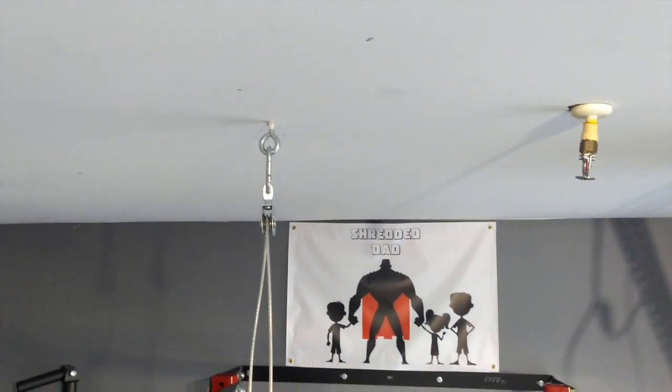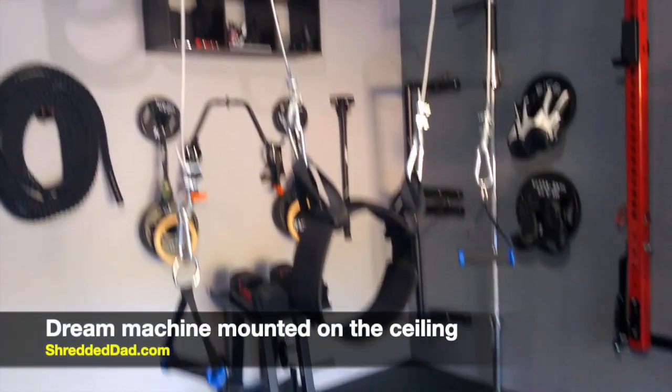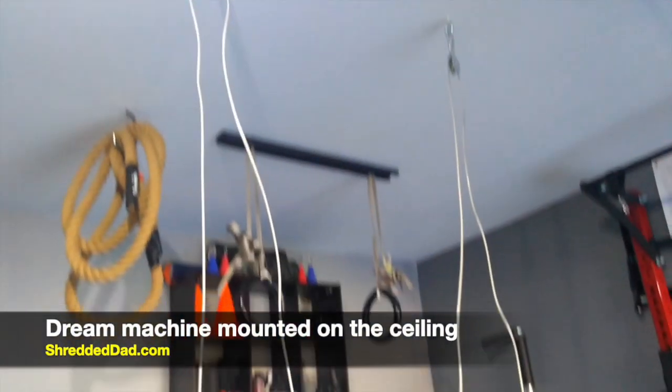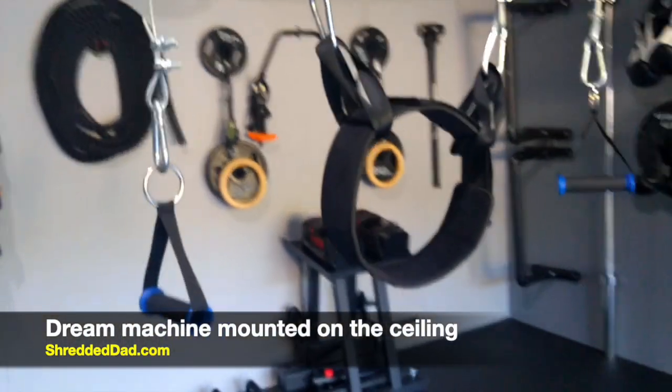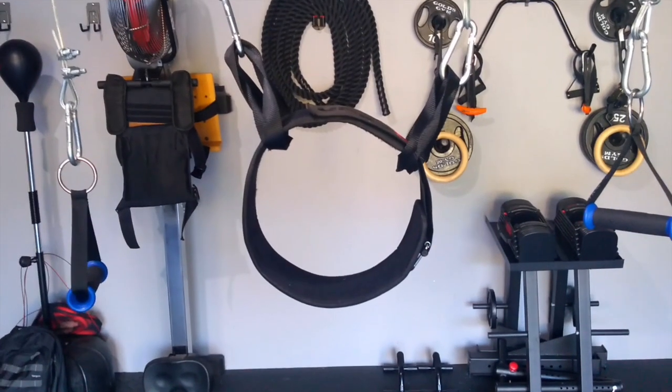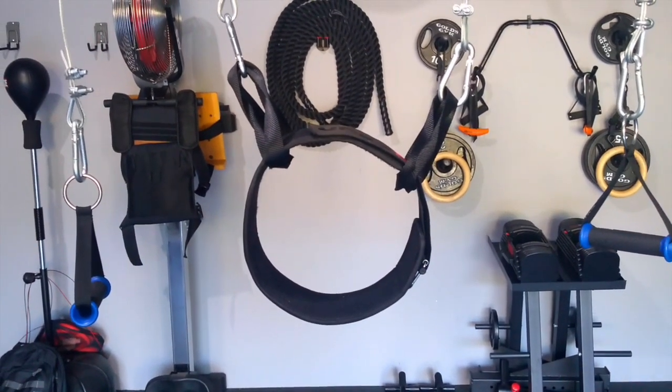Hey, it's the Shredded Dad. Here's the Dream Machine already mounted to the ceiling. I'm going to walk you through it one more time, but it's the same thing we saw on the floor. So right in the front here we have the weightlifting belt. Again, you can get a climbing harness to make it easier.